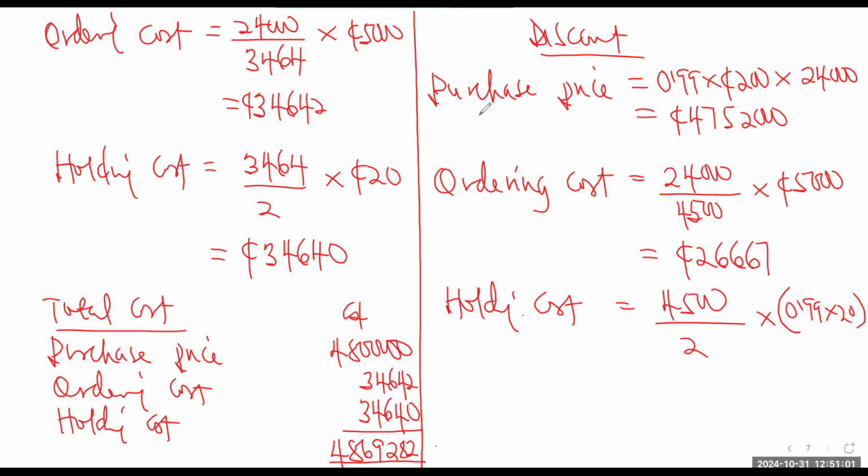Because the holding cost is on the purchase price. So if the purchase price is increasing, the holding cost will be increasing. If the purchase price is reducing, the holding cost will be reducing. So you will now calculate the new purchase price, which is the net of the 1%. That will give us 198 per unit. So the holding cost will now be 10% on that, and that will give us 19.8. Another way of doing that is that since the holding cost is on the purchase price, the percentage change in the purchase price will also be the percentage change in the holding price. So that will be 0.99 multiplied by 20. I'm sure you are getting the 19.8 over there, isn't it? Yes, sir.